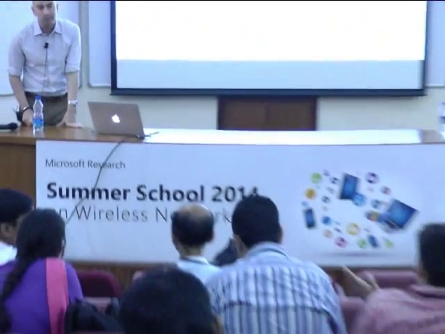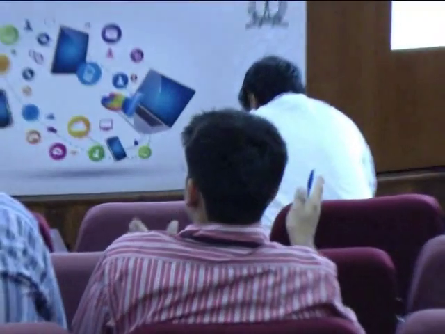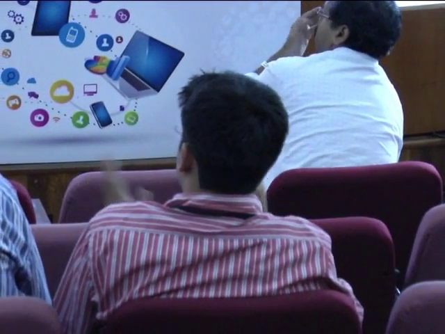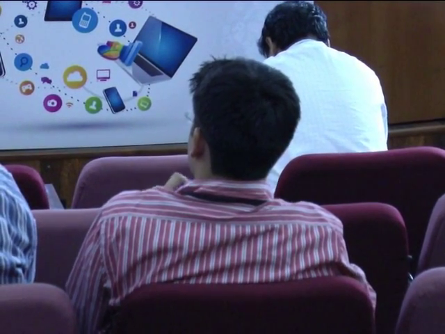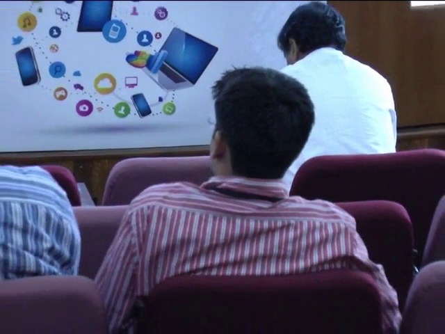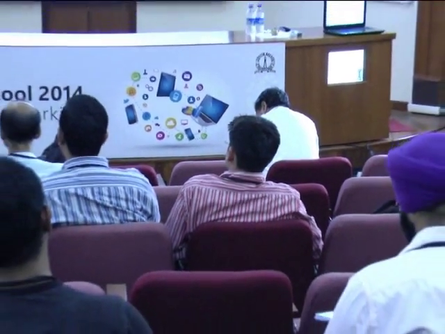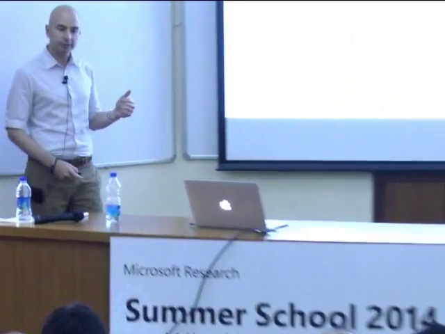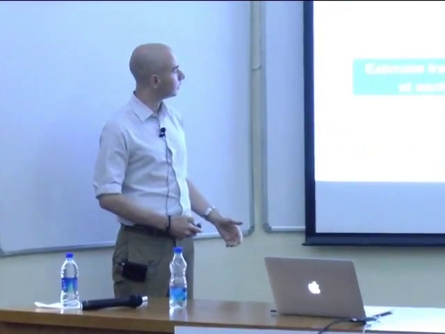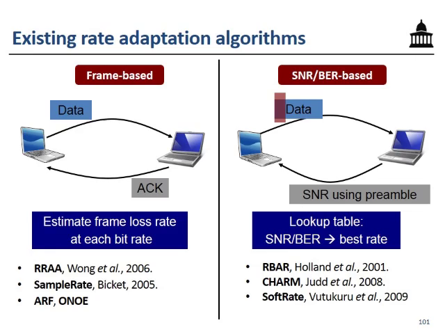At the initial start of the run, when the setup is taking place between a client and a server, what rate is being sent first? Or do they wait for some preamble modulation techniques to find out what the SNR is? I see. So the question was, how does this get started initially when the client sends the first packet to the AP, for example? And the answer is that typically these bitrate adaptation algorithms will start at the very lowest rate, and then quickly ramp up to a high rate. So you do the sensible thing, basically. You start conservatively.